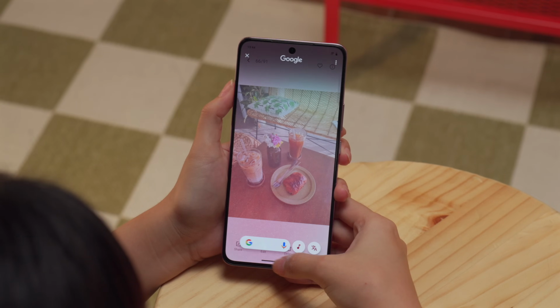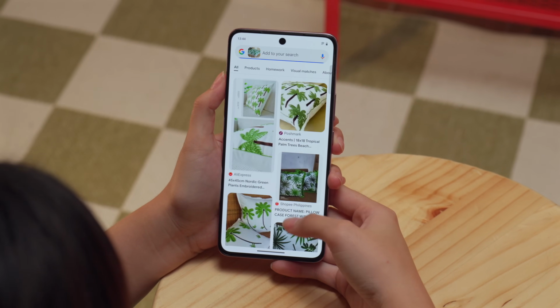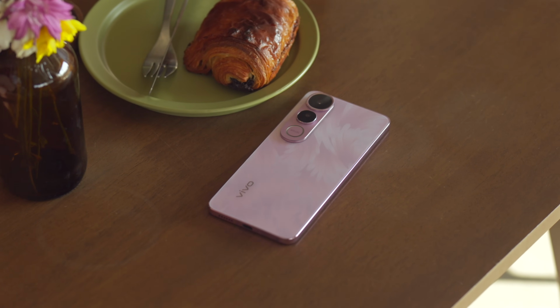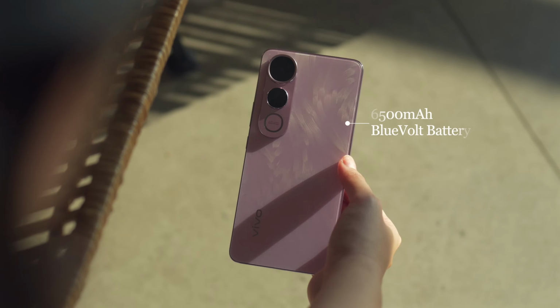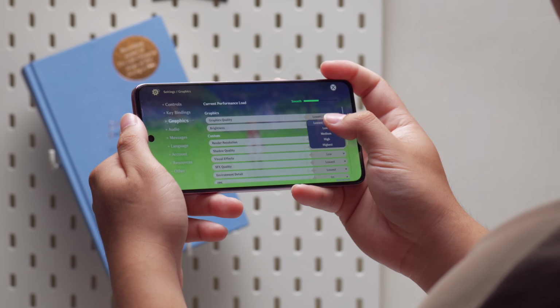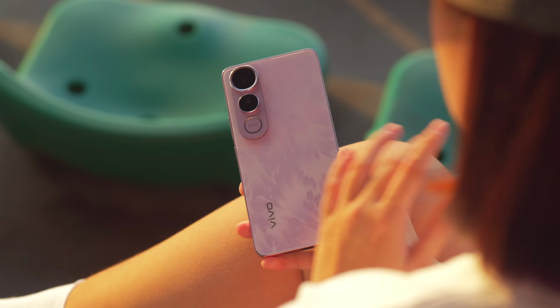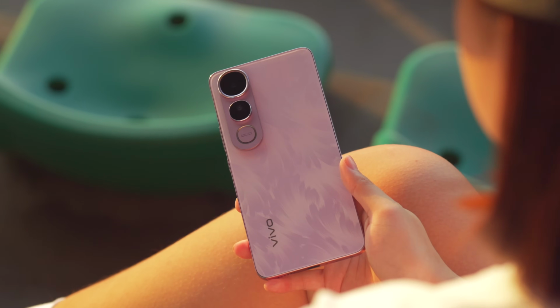Pero yung pinagmamalaki ng V40 Lite noon, kung maaalala nyo, or at least isa sa mga, is yung fast charging capability niya na 80 watts. And now, to present, they were saying that this device is an endurance champ because of its 6,500 battery capacity. And probably one of the best battery stamina in any smartphone that I've tested in recent years. Our battery experience definitely longer than what the vivo V50 5G gave us.